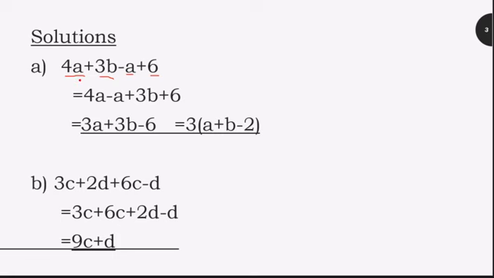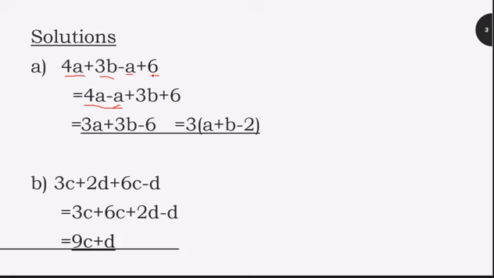So here from this expression we see that we've got 4a and minus a. These ones which have got a's, we put them together and add or subtract them. When we add or subtract this, 4a minus a, we get 3a here. We can notice that 3b doesn't have any other term which has a b on it. There's no term elsewhere in this expression which has a b. So 3b, we bring it like this. And 6 does not have a letter on it. We'll bring it like this.